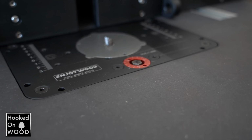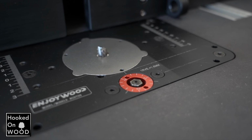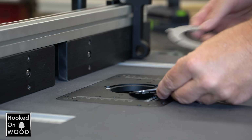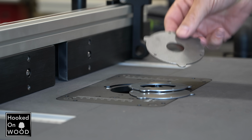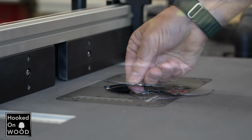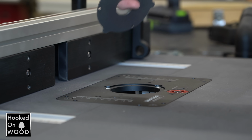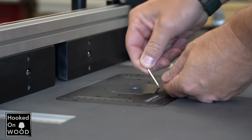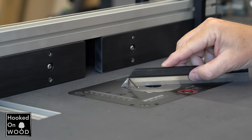So far installing was pretty straightforward. And I think with the red scale it looks impressive. And it comes with 3 different size steel inserts, which is very refreshing. It is a so much more sophisticated solution than plastic inserts. It's easier to change them because plastic inserts use friction and these use magnets. But it is also possible to level them with the router lift plates. So a very high-end feature.